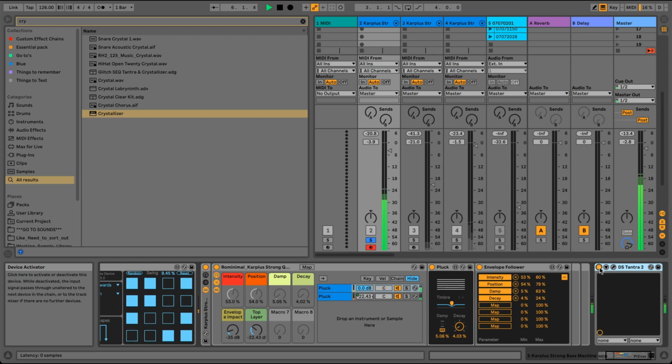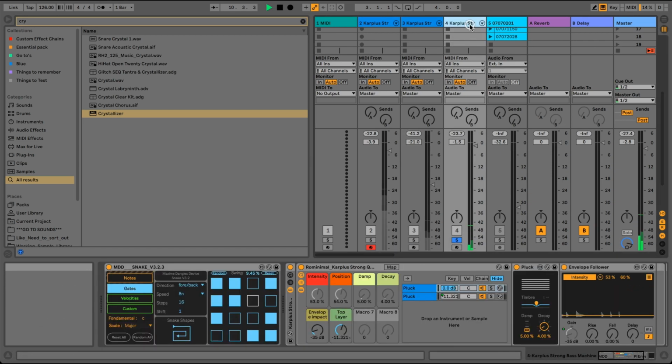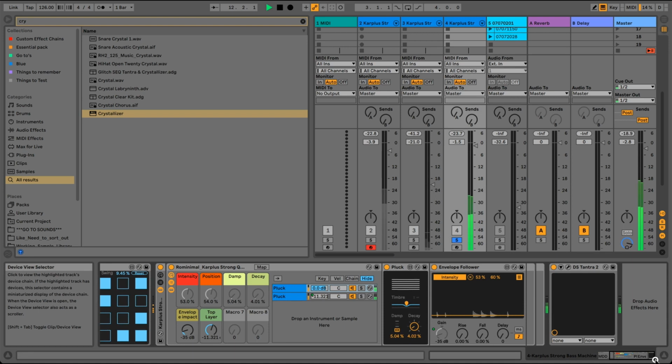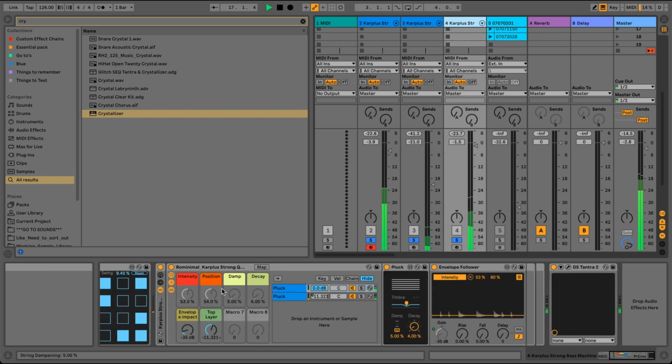Boring, complex, a little bit, yeah. Then we use it as a layer, as a mid sequence, I like to call that. Here, right? Then we modulated the LFO, the delay inside Tantra. Another layer, right? All out of the same sequence, basically. We just changed up some playback settings and whatnot.